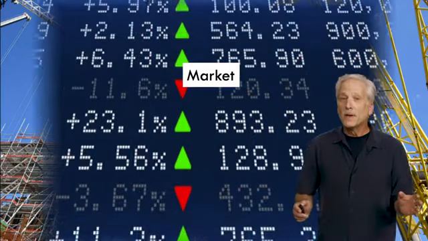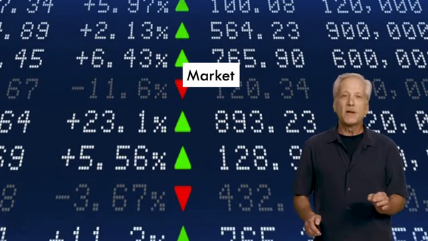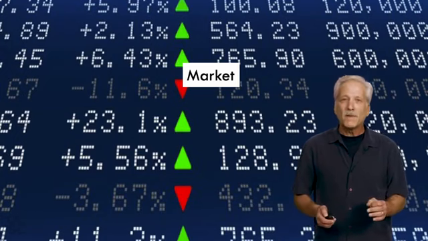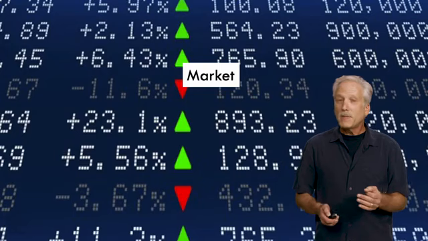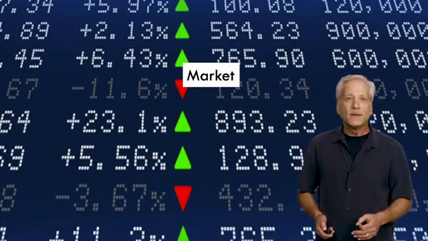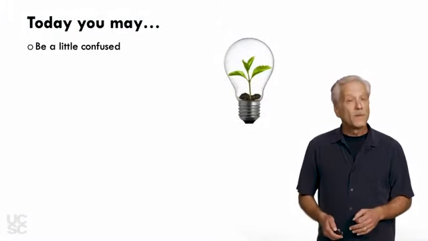It's going to get loud in the simulation. You're going to find yourself excited to the point where you say, you know, I never had this much fun learning about how cap-and-trade programs work. But you're also going to find that markets will be taxing. It's not for everybody. That's one of the reasons why it's good to have a teammate. Today, you're going to be a little confused.